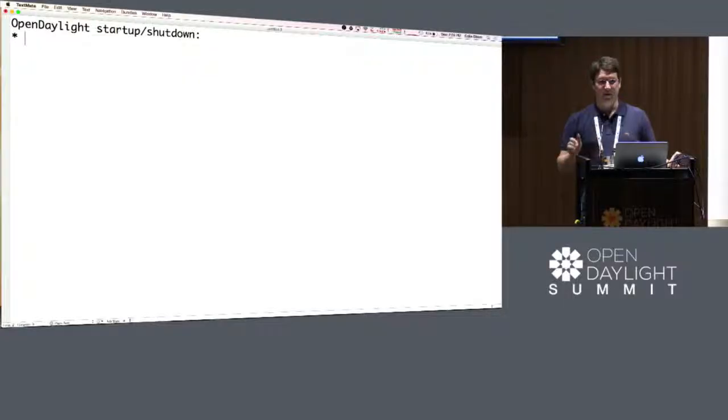The thing I want to talk about today was, as far as I can tell, there are no applications in OpenDaylight written to shut down. That's maybe fine, but in the long run, you probably do want graceful shutdown, if for no other reason than to get the controller into a consistent state to take backups or do an upgrade or things like that. So those are the two things I wanted to talk about. How do we know when the controller is up?